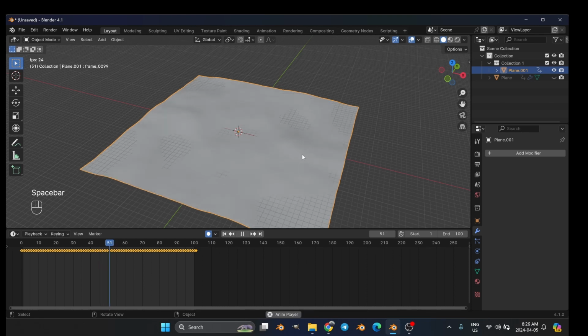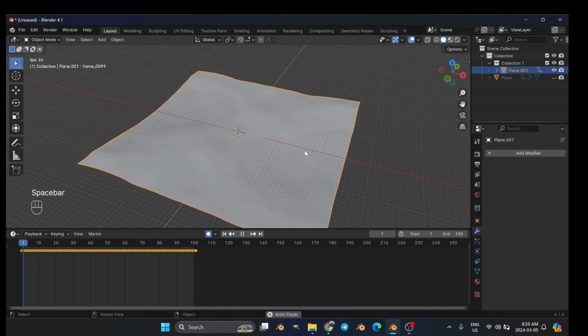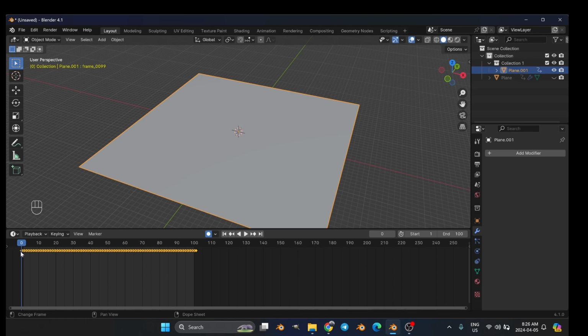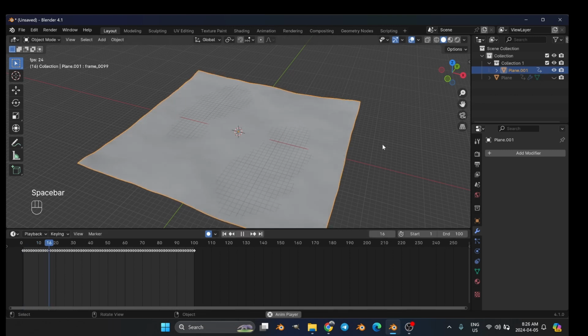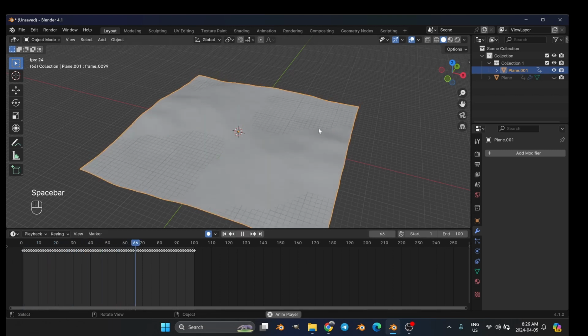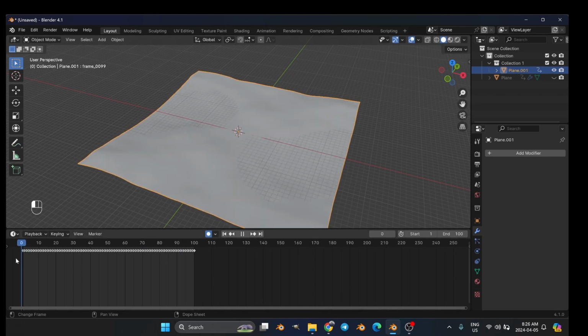Now, one of the things about Lightwave is it always makes frames in the 0 and one frame out. So there's one frame before and one frame after. You're going to want to delete those frames pretty much every time you make a Lightwave file. So we deleted the first and the last frame. We've got a series of keyframes now. And we're going to go back to frame 0.